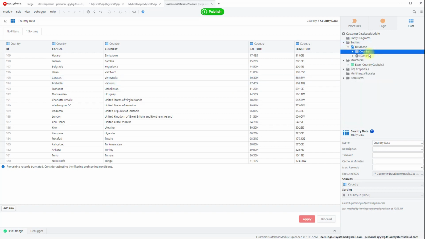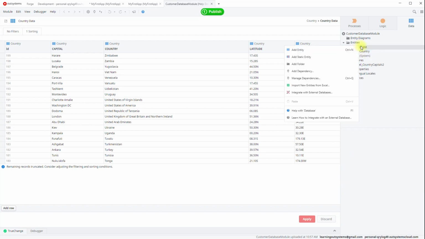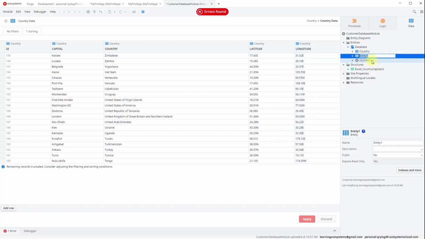All right. So now we are going to create a new entity called states.